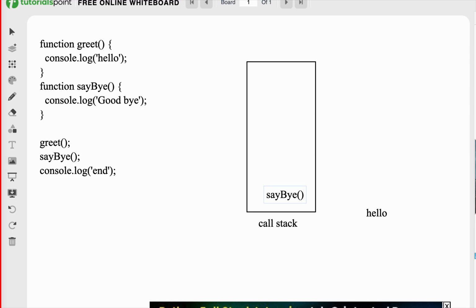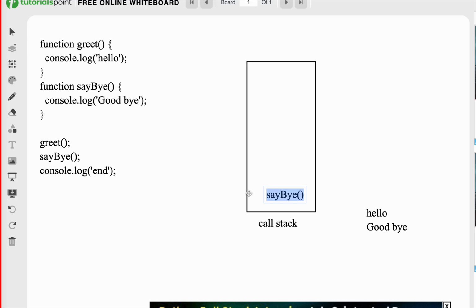Here that goodbye will execute and print the goodbye, the second output. After printing, the goodbye is popped from the call stack.